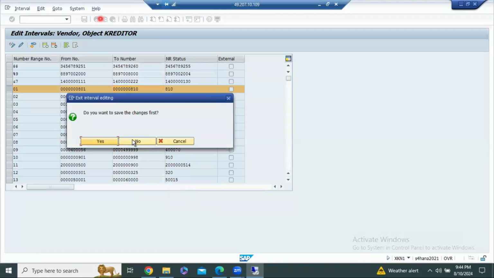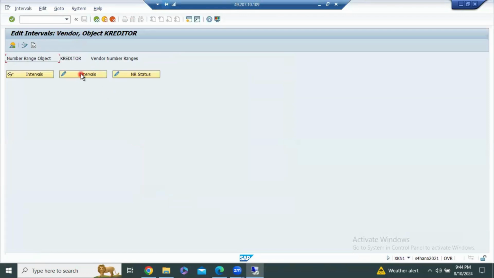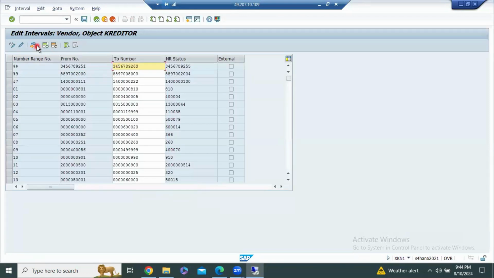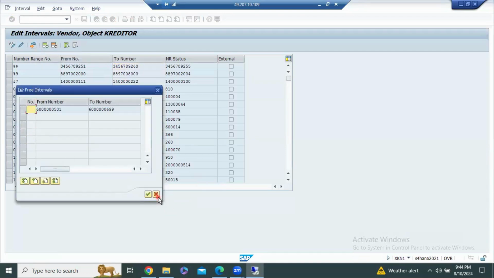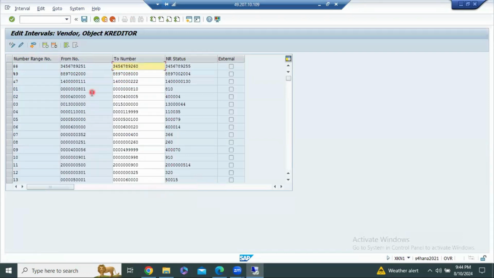It is saying S6 already exists. Where is S6?